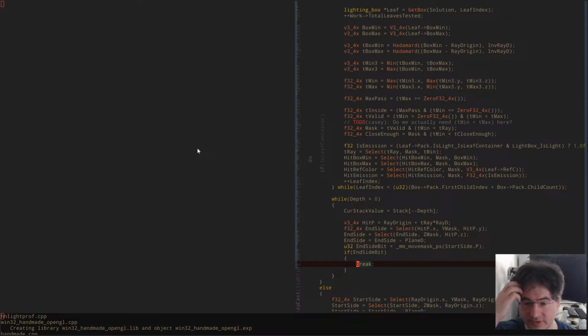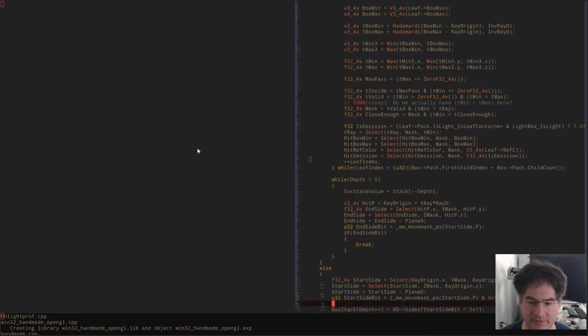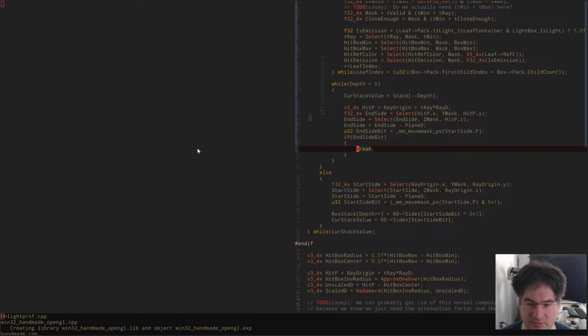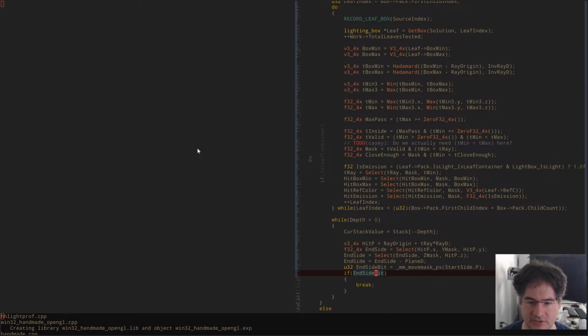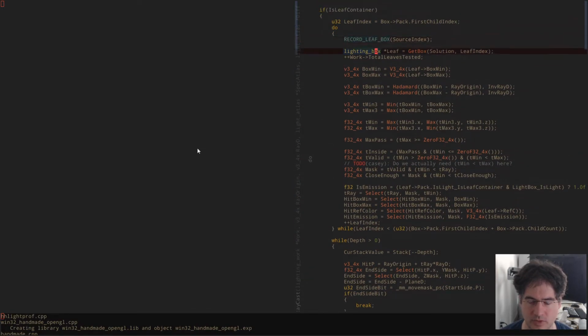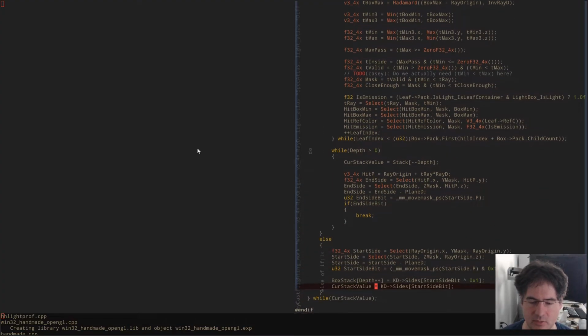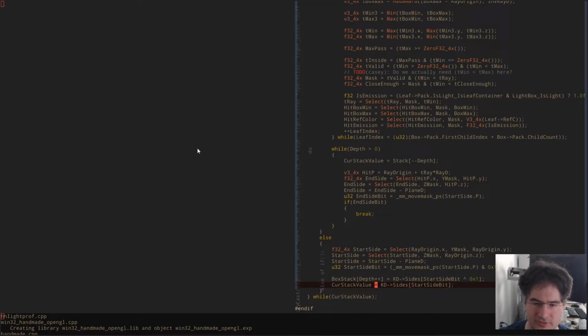Now, we do have a bunch of issues we have to work out here because we have to make the math work out, right? And we'll talk about that in a little bit, but that's basically what we're talking about. And what you can see here is the other side of things where we're not doing a leaf container. So again, this is just what happens when we've bottomed out, when we've gotten all the way to the bottom of the KD tree, and we are testing the actual boxes that are contained in the node, and then we're walking back up the tree to see where we should start descending next, right? So that's what this branch does.